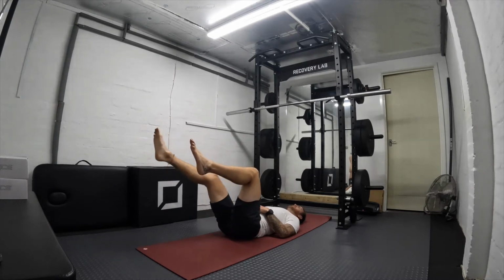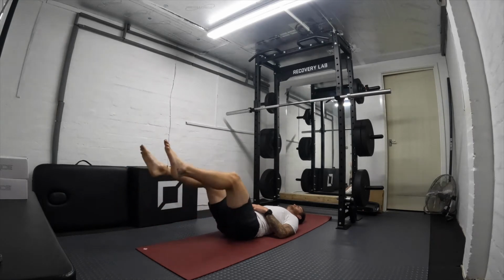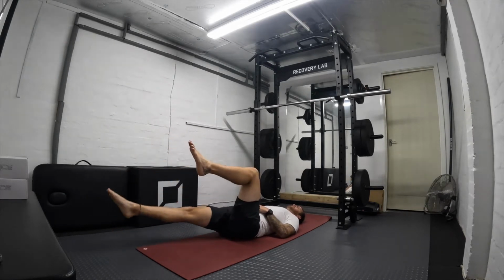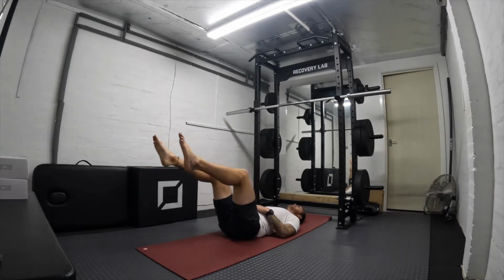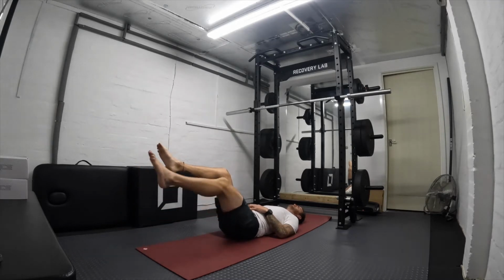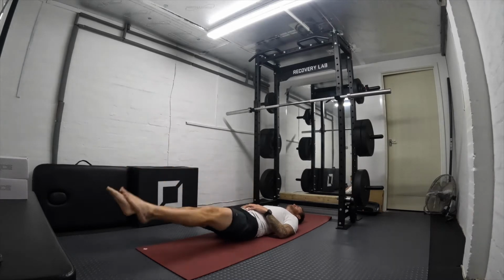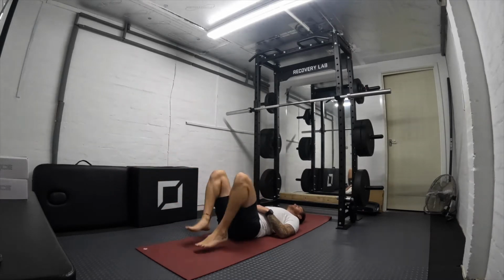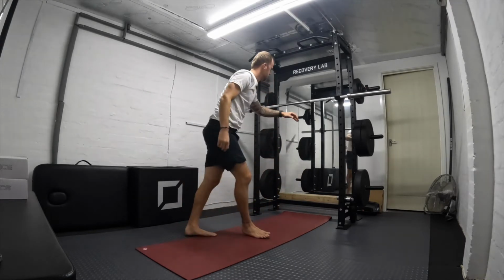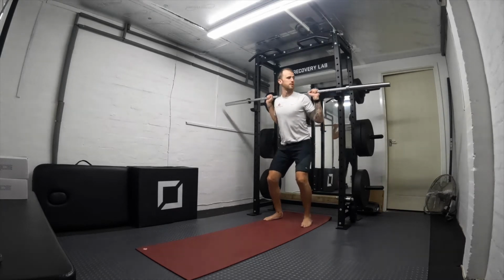Keep it up, keep it going. One more of each. Brilliant. Gently coming up, take your time if you get lightheaded. There we go again. Grab your weights, grab your bands, grab your body.